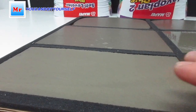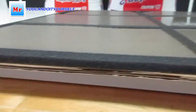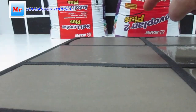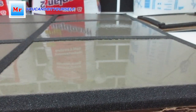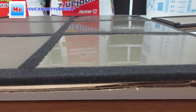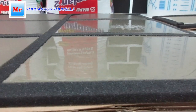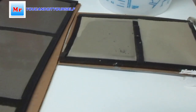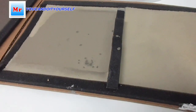So we can have a look how they're getting dry. This is self-leveling plus, and this Novoplan 2. So here is not a big difference with time, but you see, here is less water and more normal, almost getting solid. But Novoplan 2, it's more liquid, but it's still too wet and too liquid. And here I add too much water to show what's going on with the material.